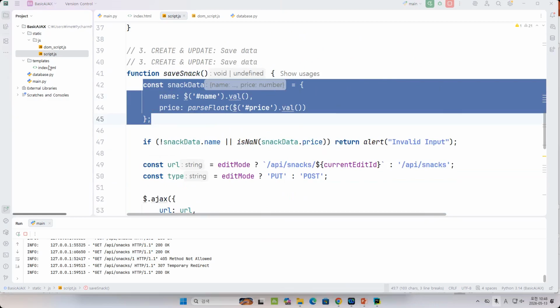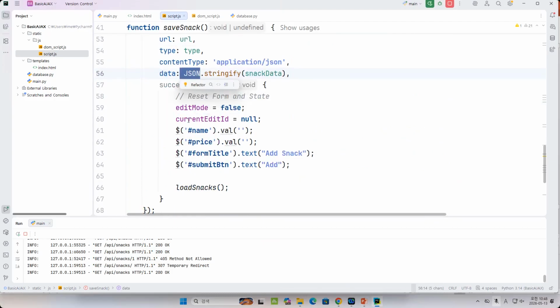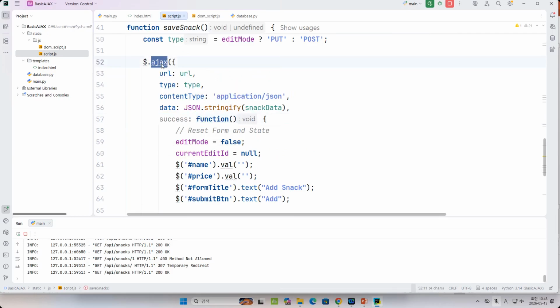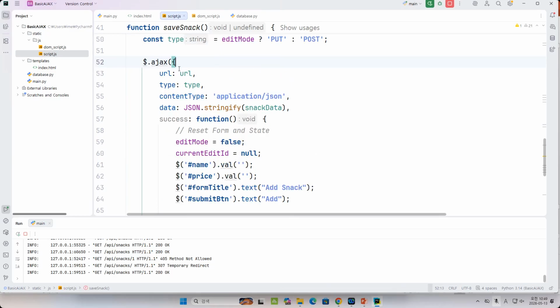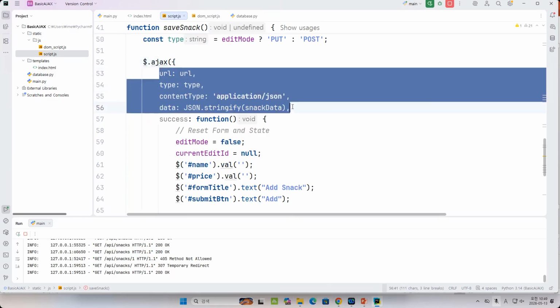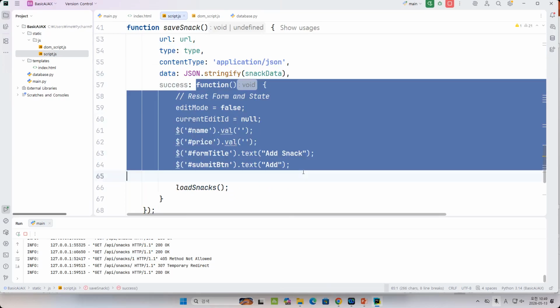That's why when we stringify, it will change into the format of JSON. And then we need to define the success function. If the AJAX succeeds, it means you finished with the editing, then the function will be like this one.